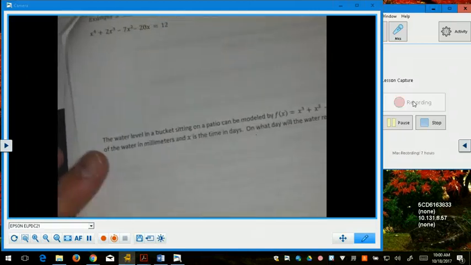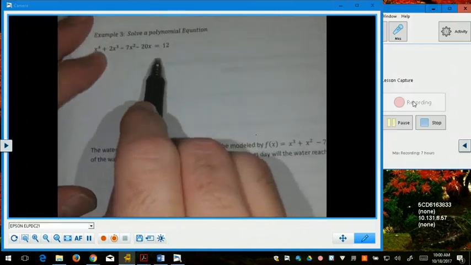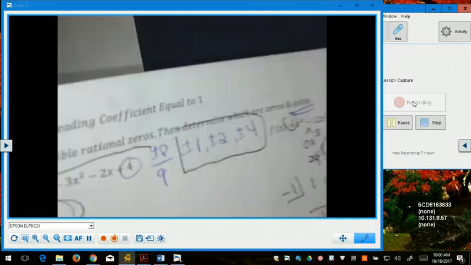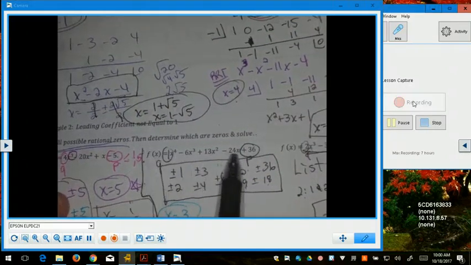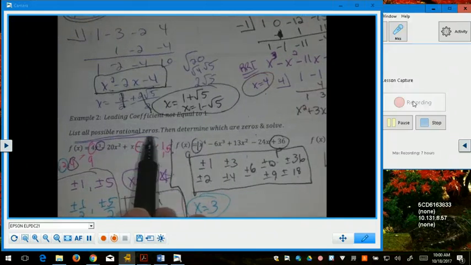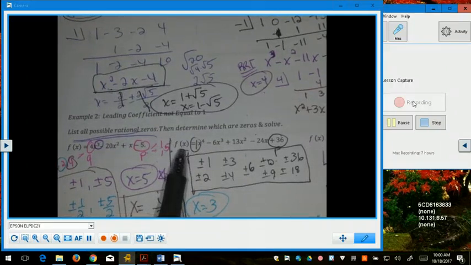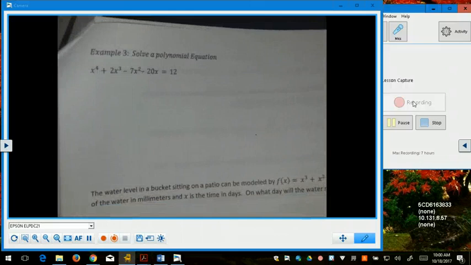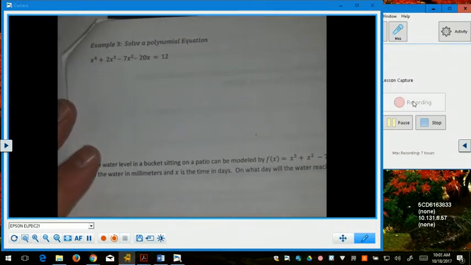All right, our last couple problems. We have this one. It says solve the polynomial equation. What's different about this compared to this? Well, this one I had, it was a function. f of x equals this, and we're supposed to find the zeros. We're finding the zeros, so we set it equal to 0, is what we were doing. This one, it's not just a function. I mean, we could write it as a function, but we have an equation there.